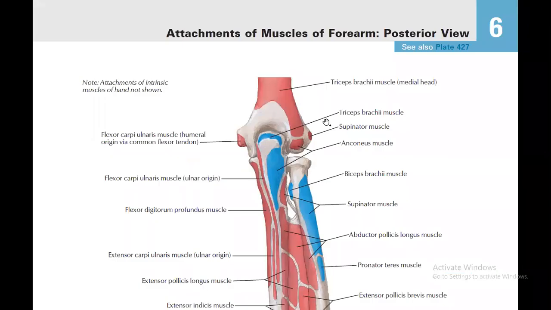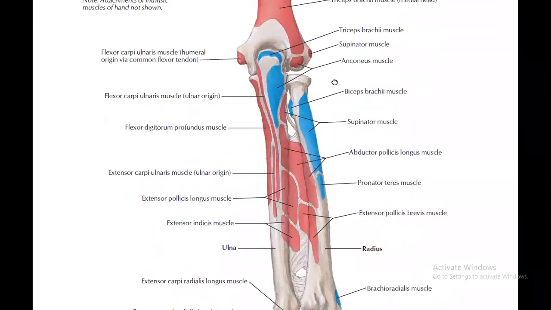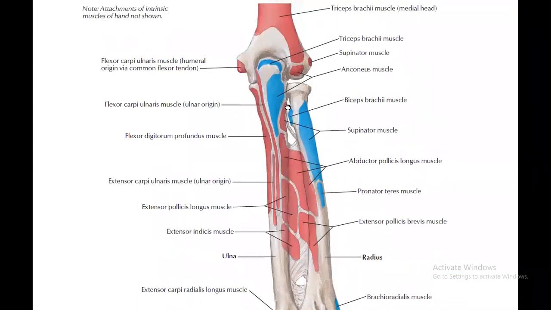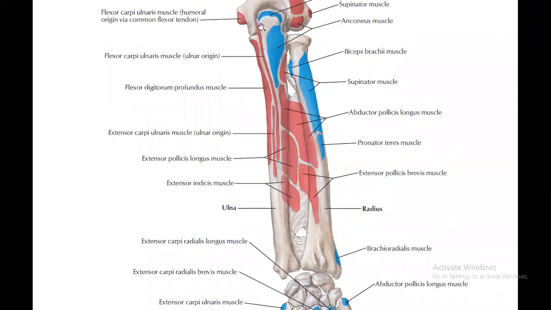Now see here in the next side, in the back side, a posterior view. In the posterior view, you can see some muscles here. See along the medial surface of the olecranon process and along the posterior border. Can you see this muscle here? This muscle is the flexor carpi ulnaris. The flexor carpi ulnaris has an origin from the medial surface of the olecranon process and along the posterior border of the shaft of the ulna. So it has an origin from this part. This is the flexor carpi ulnaris.